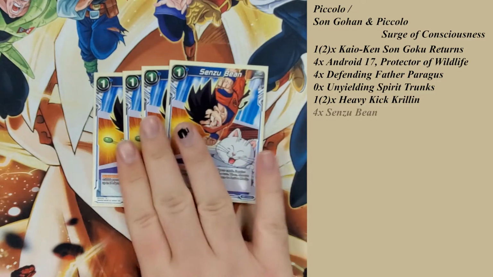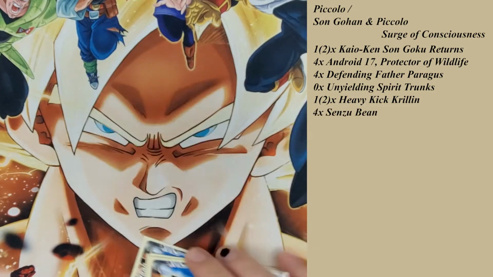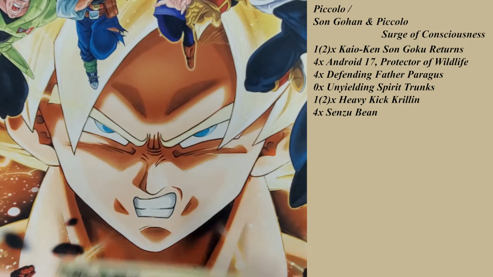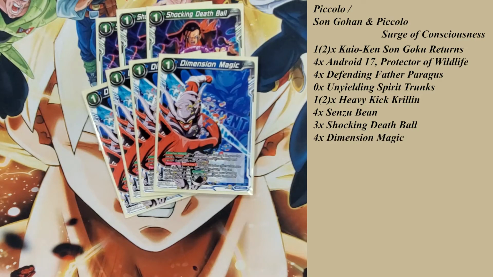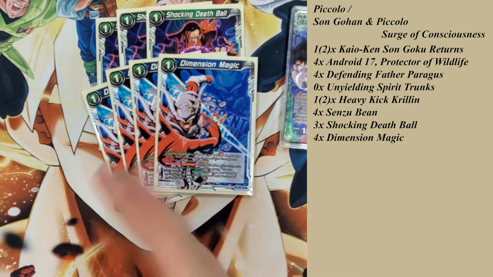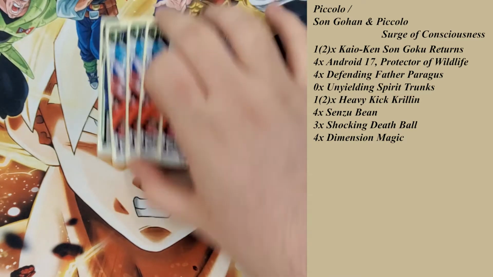Run 4 Senzu Bean. For negates, run 3 Shocking Death Ball. Leader card is green, negate the attack, KO 2 or less. Run 4 Dimension Magic, negate the attack, untap 2 blue energy. Blue-green, 2 best negates for that color.